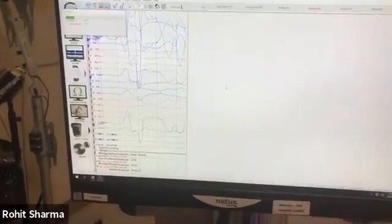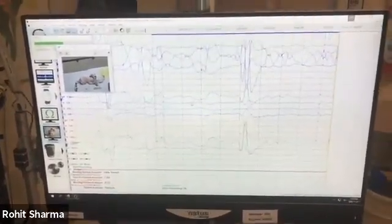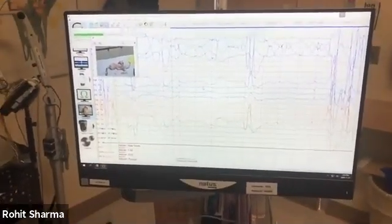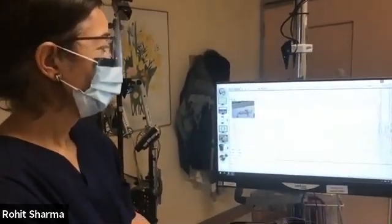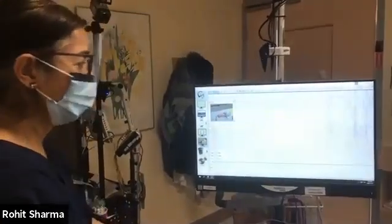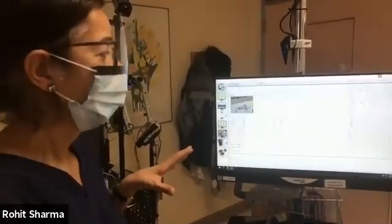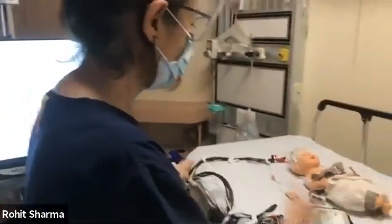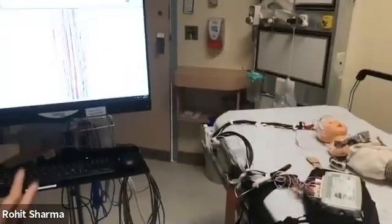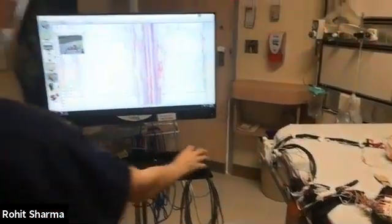So to give the example of an infusion pump or pacemaker as a possible source of interference. Sometimes what happens is we haven't had a lot of problems with pacemakers, but we have had problems with infusion pumps. Sometimes the drip of the infusion pump will cause an artifact on the EEG. So what we do in that case is make sure that our cables and our wires are not crossed with any of the infusion pumps or other pacemakers. You want to leave the EEG wire not running over anything or under anything. So we always leave it to the side of the patient so we don't have that interference.